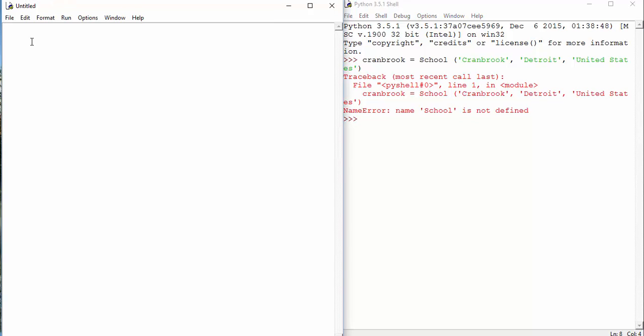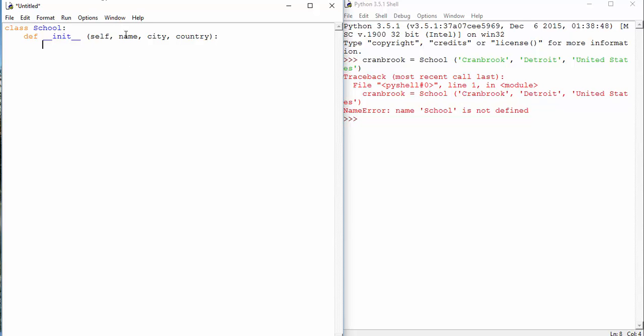Okay, now to create a class, I do class and the name of the class and a colon to indent it. So this will create a class called School. I'm going to define the init function. Remember, every class should have an init function with the underscores at the beginning and the end. So I'm going to do def __init__, and I have to give it a parameter list. What do I want? When I call it, I want to get a name, a city, and a country. But remember, inside a class, I always put self first, then the things that are passed in. So it'll be self, name, city, and country. Put a colon in to have an indented block for this function.